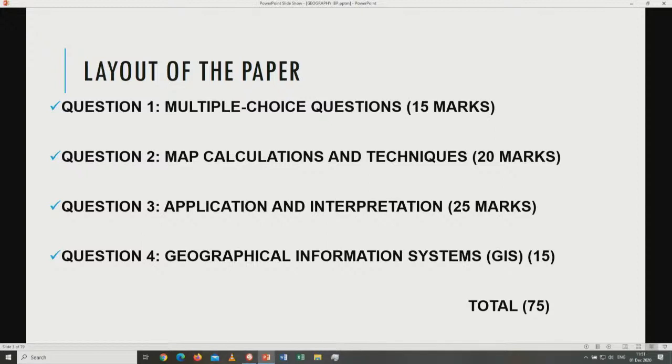So grade 12, I will go straight to the paper. First of all, I want to highlight that I will not do the multiple choice questions, because they actually form part of your interpretation. But in those questions, mostly you have to identify the orthophoto map, and you also have to know things like the contour interval of a topographical map, the contour interval of the orthophoto map, the contour index, and the index to sheet.